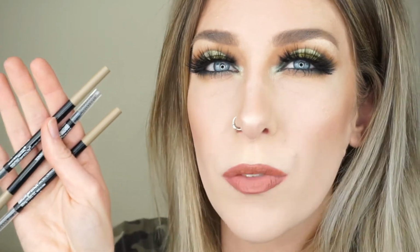But anyway, these are the Maybelline Brow Precise eyebrow micro pencils. I have them in the light brown shade. I'm not sure if it's called light brown or blonde or light or something like that, but it's in the lighter kind of color. Love these ones. They're super great. You get a really nice precise brow. If you're super blonde, they're probably not going to suit you just because they are quite dark, but my natural darker roots here, it matches them quite well. So if you're like an ombre dusty, lived-in blonde, then I think it's a really great option. I love them, although I seem to go through them really quick.